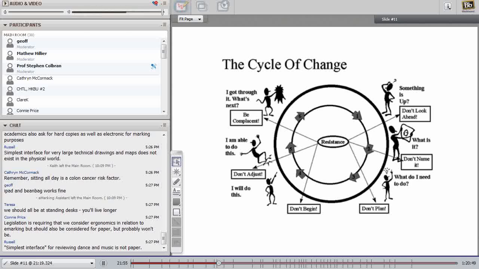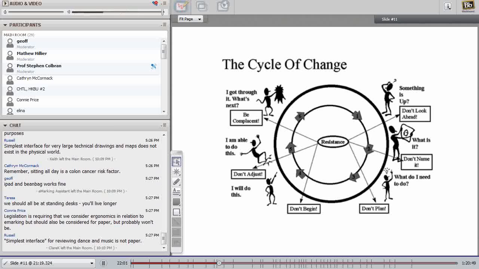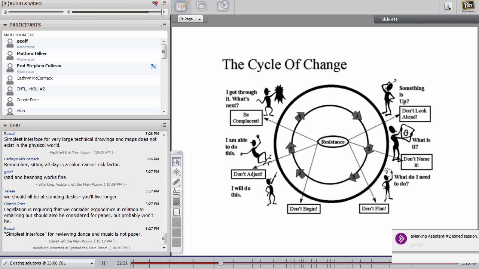Then somebody says, it's electronic marking. Well, don't put a name on it. As soon as you name it, it starts to become more important. Then somebody asks the question, well, what do I need to do to implement this? Then the next point of resistance is, well, we shouldn't plan to do this. We should just adopt the Mahatma Gandhi approach and sit there and do nothing, which is really the next phase. We don't begin. You have somebody who might say, well, I'm going to do this, but no, I'm not going to adjust. Somebody says, I'm able to do it, but they never quite make the adjustment. And then I got through it. What's next? Well, there isn't anything next. I don't want to do anything further.